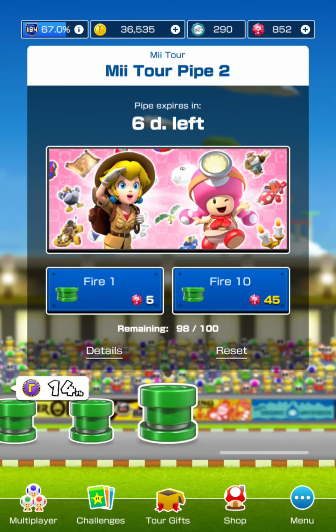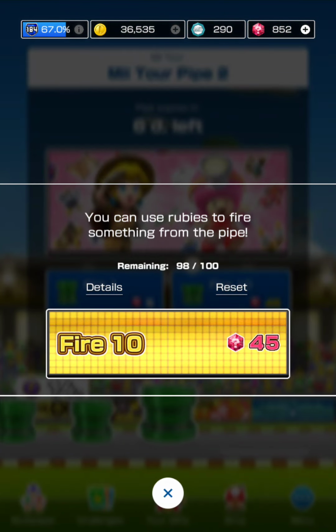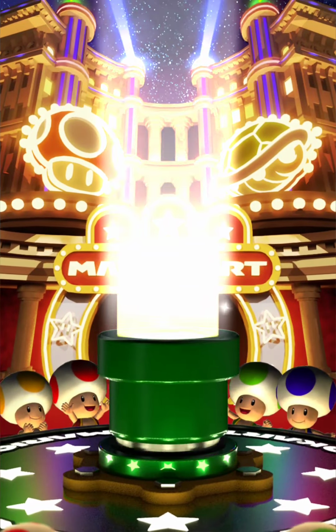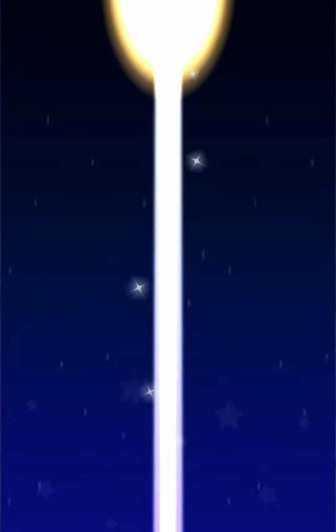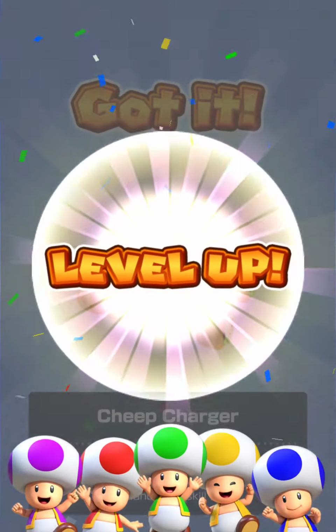We are going into the pipe with a 10 pull. This could be rough, folks, but we'll try it. We'll see. There's a level up for the cheap charger.